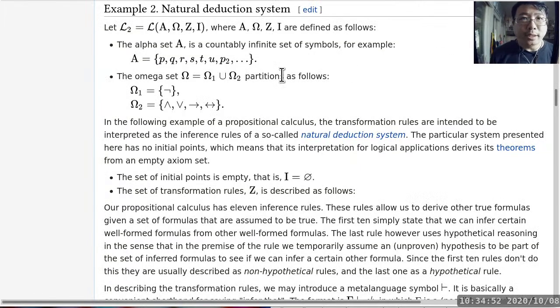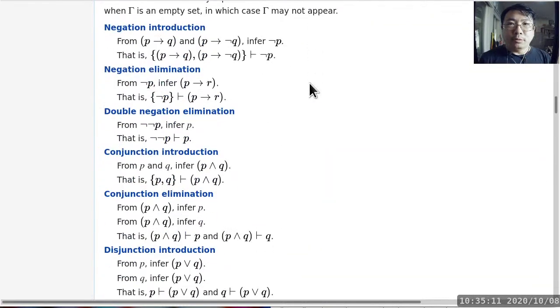I will fix the link here so that the URL, or the link itself, the HTML anchor, would actually work. But for the time being, I'm not going to do that. Okay, so for the time being, I'm just going to go to example 2, which is in the Wikipedia page of propositional calculus. And I'll just scroll down a little bit, because that's basically what we are talking about here. This is one rule, okay, in Zeta.